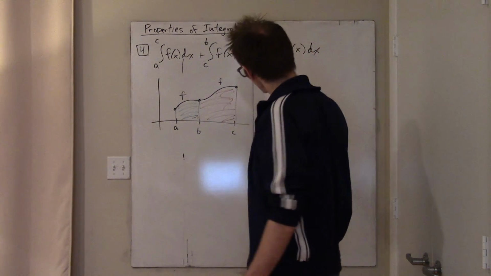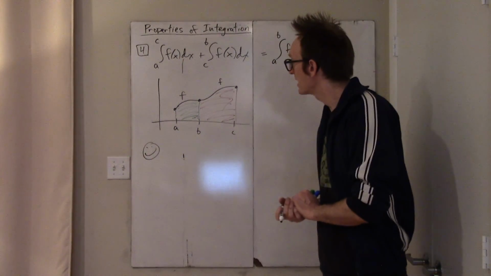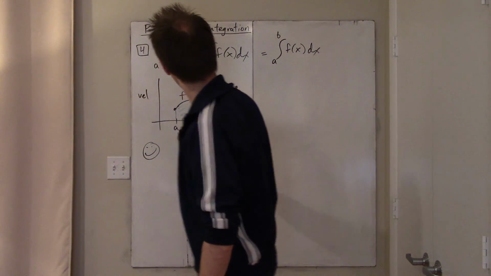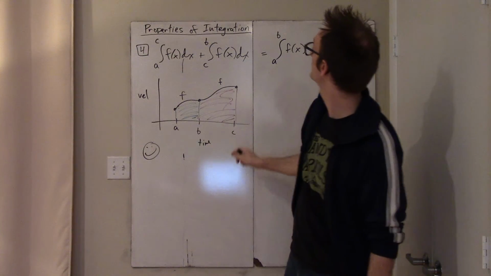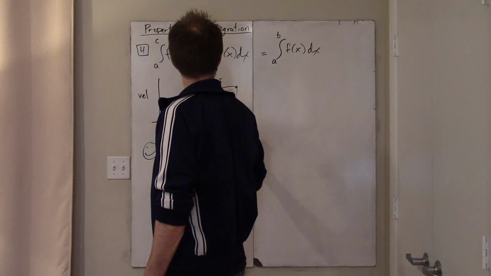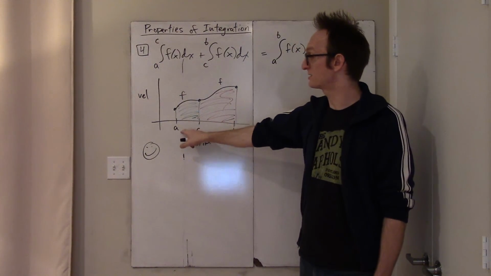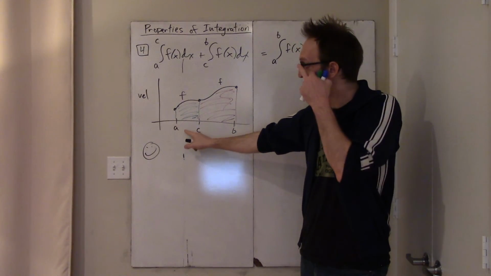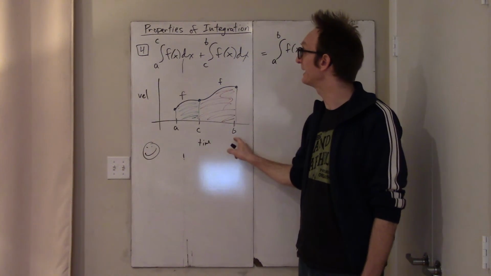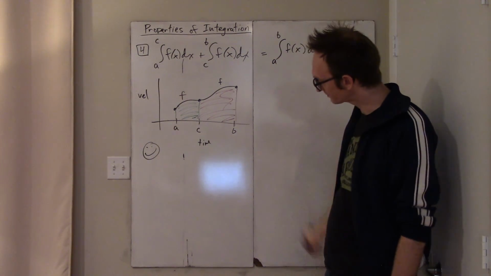And I think geometrically it's completely clear, and I think the physics is also clear. If you have, once again, some velocity versus time curve, and you take the integral from a to c plus c to b is a to b, there we go, fixed. Then this green is the distance traveled on the time interval a c, and this red is the distance traveled on the time interval from c to b. And if you add up these distances, then you just get the total distance traveled from a to b.